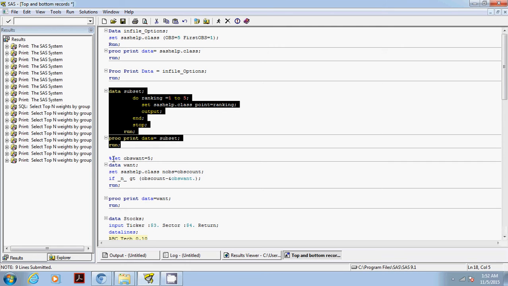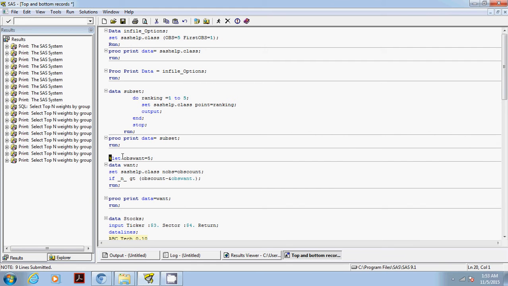Another way is this: if you want the last 5 observations of a data table, I'm creating a macro variable called obs_want and I'm mentioning the numeric 5. Then I'm creating a data set want.